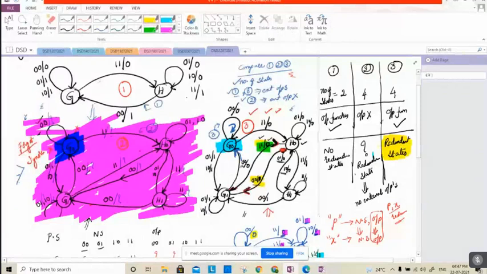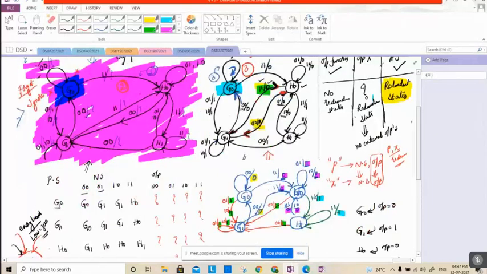Diagram 1 is. Now the concept which we have understood in diagram 3 is useful. What is the concept that we have understood in diagram 3? The states which are coming towards G naught, output is 0. Towards H naught it is 0. Towards G1 it is 1. Towards H1 it is again 1. So with such concepts, how can we fix states?